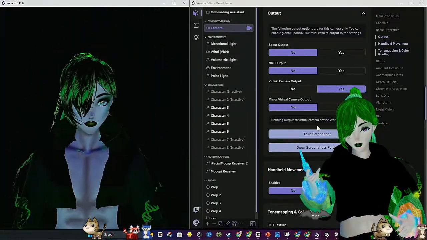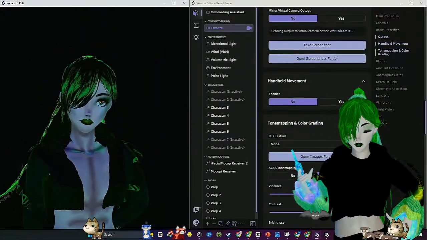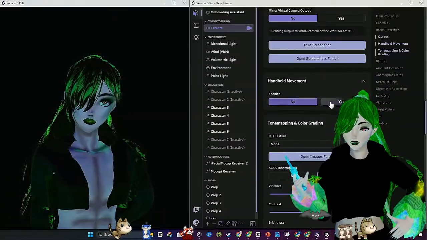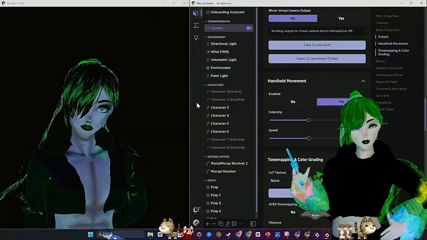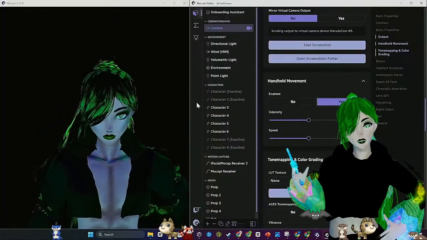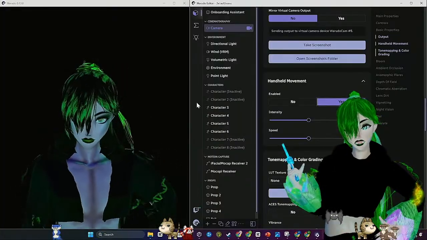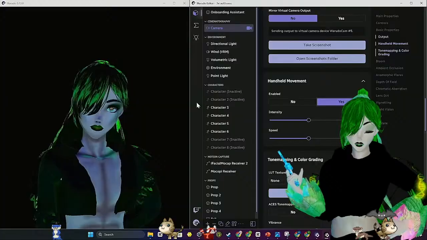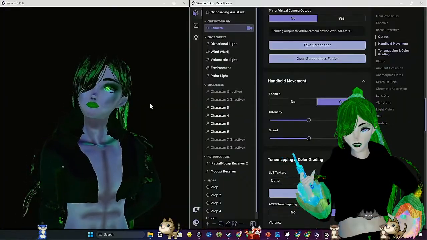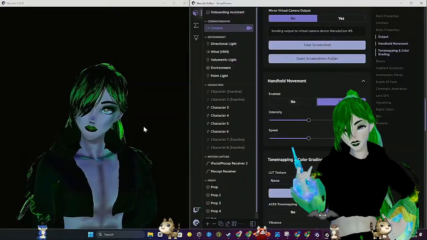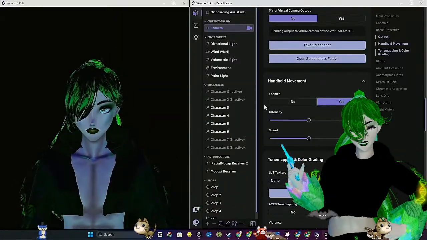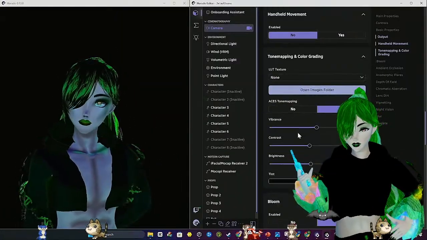I don't use handheld, but if you wanted something a little bit more dynamic, I would use this maybe if I was pre-recording a video and doing an animation, because it could be a cool effect for that. But for streaming, I get motion sickness, so I don't want my character wiggling around there.